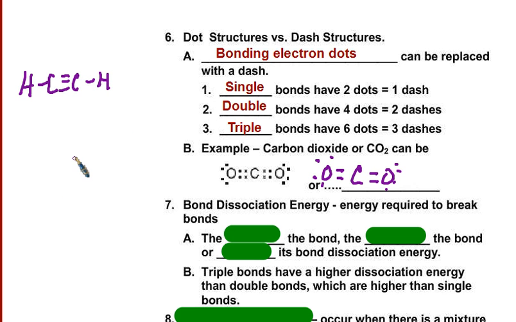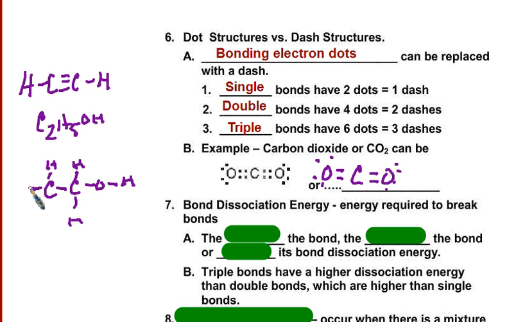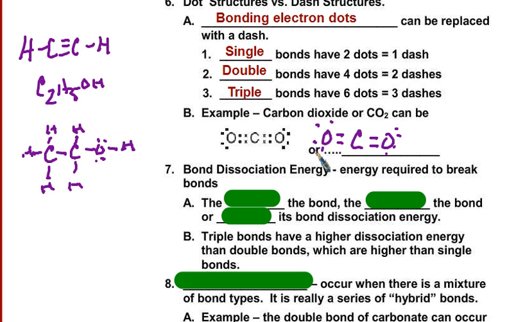Doesn't that just make it so much nicer? Okay, we had ethanol before. I challenged some of you to draw ethanol, which was C2H5OH. Well, that's just going to become C-C-O-H, with H, H, H, H, H. Instead of having to draw all the dots all the way around, and that does need 2 dots right there, we can just draw the single bonds, and that makes it so much nicer. Eventually we'll be able to drop these extra lone pairs also, because you'll remember that they're there.